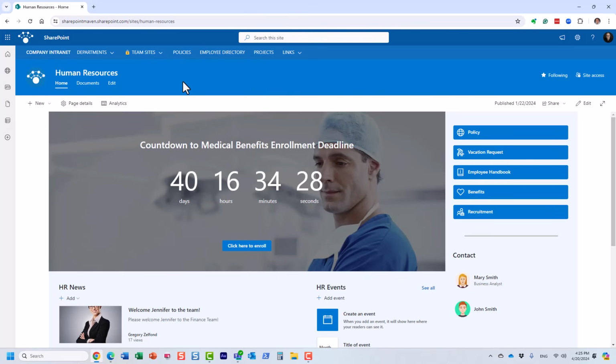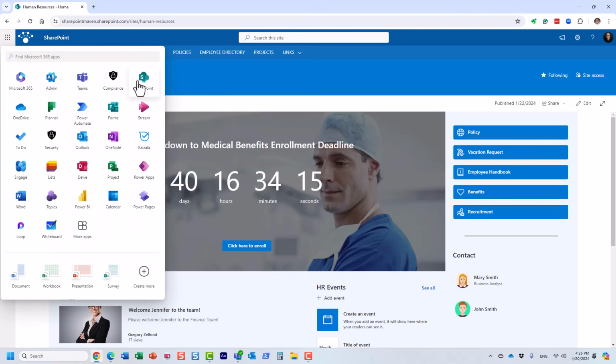So let me first maybe create a few sites, and then I'll explain what those two recommendations are all about. Let's go ahead and create a few new sites.